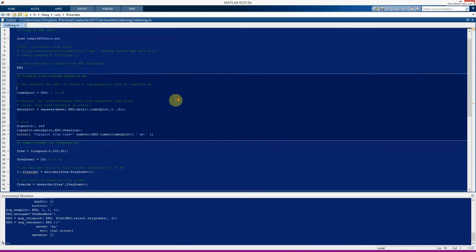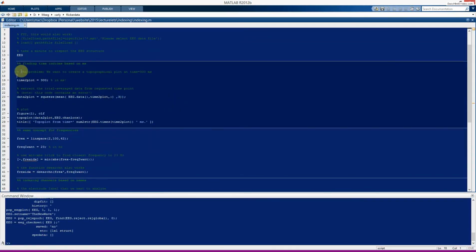Okay, so let's talk about indexing. Here is the problem that we want to solve. We want to create a topographical plot of the trial average activity at 300 milliseconds. And so you might define some variable to be the time point that you want in milliseconds, and then you average the data from, here you can see EEG.data, from all channels, all electrodes, from this time point, and from all the trials, and then we take the mean or the average over the third dimension, which is trials.